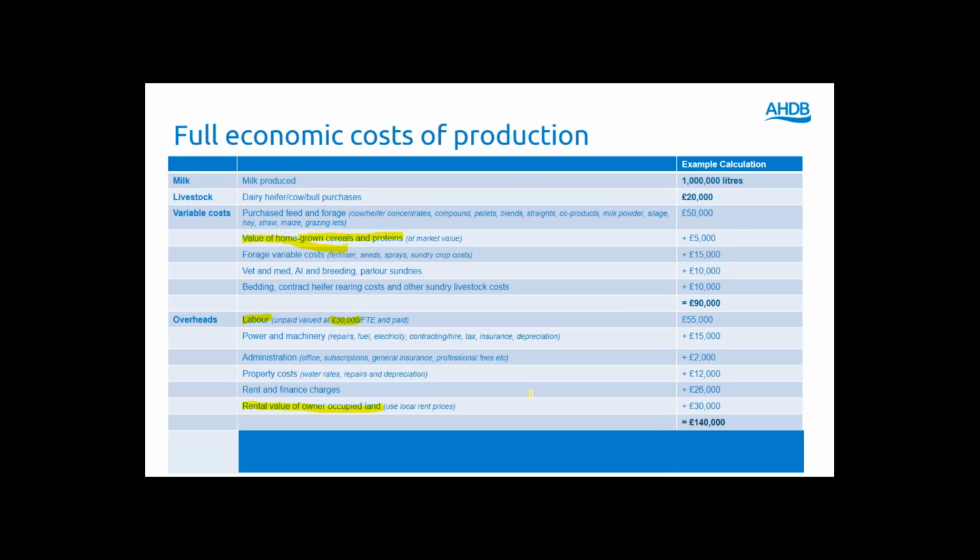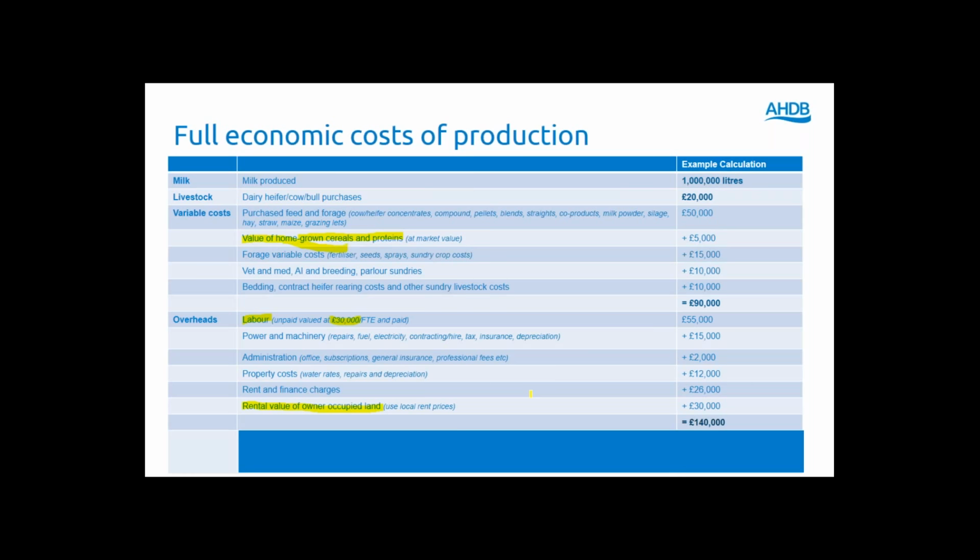Farm bench will do it all automatically. So when we've got dairy and farm bench, that's all taken care of. So there's no thinking about how it's proportioned. You just put in your costs and it'll do it for you. So it makes it easy.